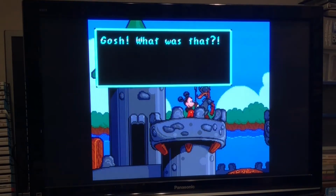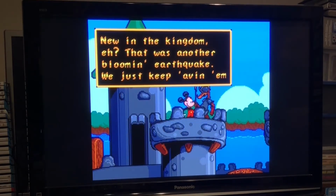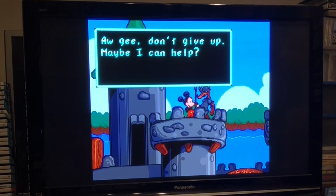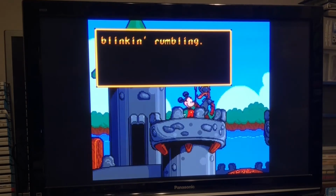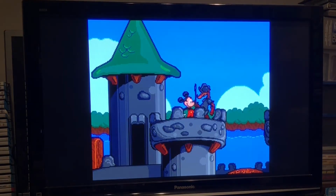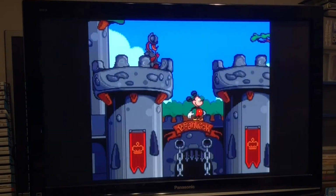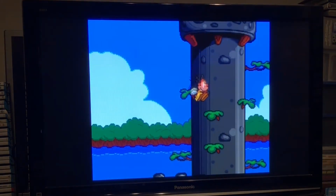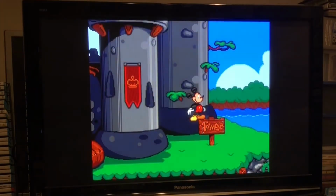Classic Concentration, like memorizing the right notes and playing them in the right order, or finding two matching pictures and then finding two more matching pictures and remembering where the pictures were if you overturned them and they don't match, and then going back and matching the correct ones. Those are the kind of things you are doing in Mickey's Ultimate Challenge.